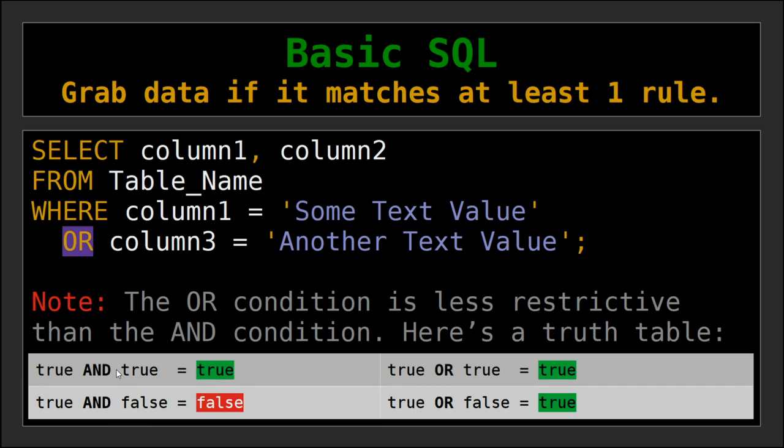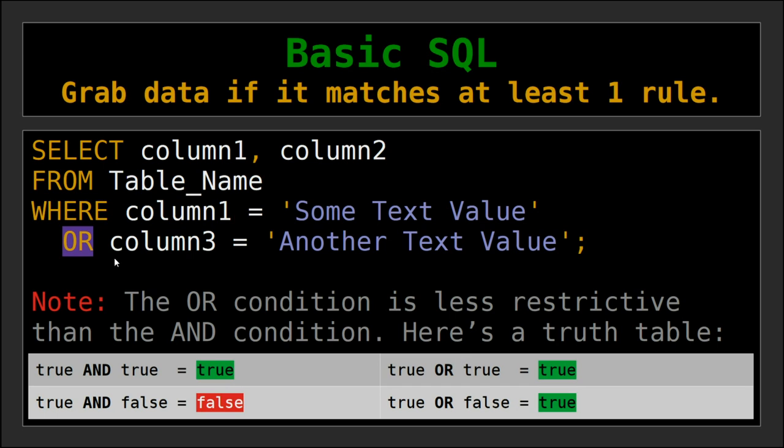The main thing is that AND is not better than OR, and OR is not better than AND. It just depends on what you're trying to do. The thing that you've got to know though is that AND is very kind of intense. Both values that you're checking must be true.